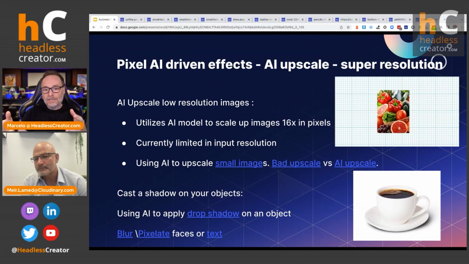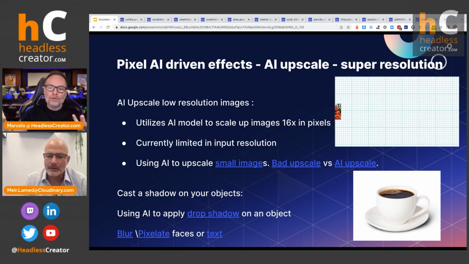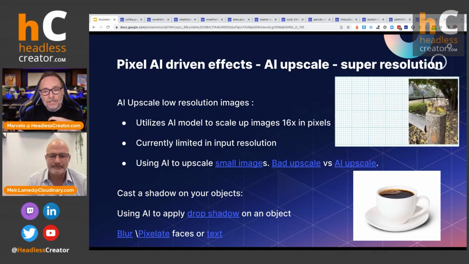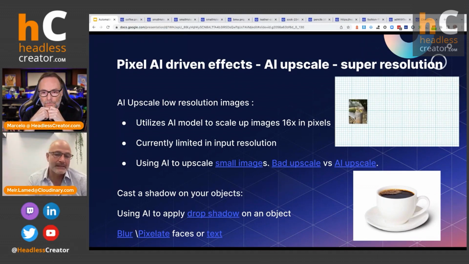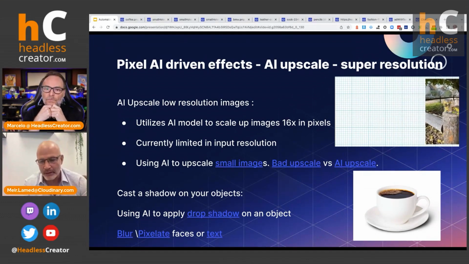There's a lot of analysis going on here that I'm assuming. It's not just add a drop shadow behind this entire object. It's analyzing everything. This is extremely powerful, everything you're showing here. Yeah. So this is the power that we want to put in the hands of developers or anyone.